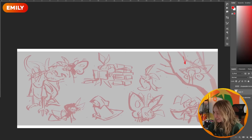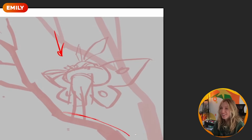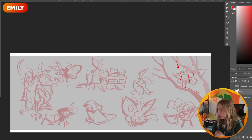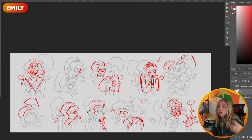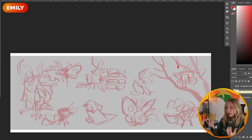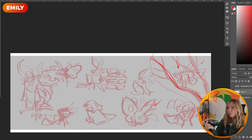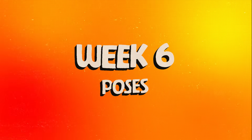Oh my gosh, this is so funny. He looks so dramatic, like Batman. Such a contrast from this character, where she's so big in her acting. And then this Mothman is more subtle in his acting, but he's still so dramatic. I would like to see one action pose, one pose of what happens in the story where he's doing something quite active. How would he approach doing something more active?